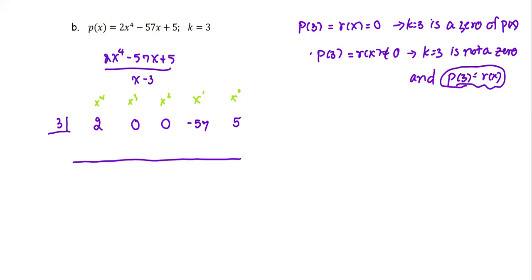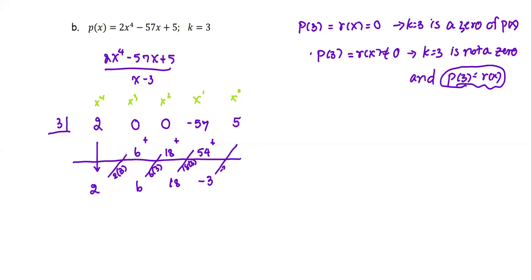For the line, we bring the leading coefficient down, number 2, and next to obtain the next number in the line above, multiply 2 by the k value 3, so that is 6. Add them up, become 6. Get the next number from 6 multiplied by 3, which is 18. Add them up, is 18. Next one, 18 multiplied by 3, that is 54. Add them up, is negative 3.